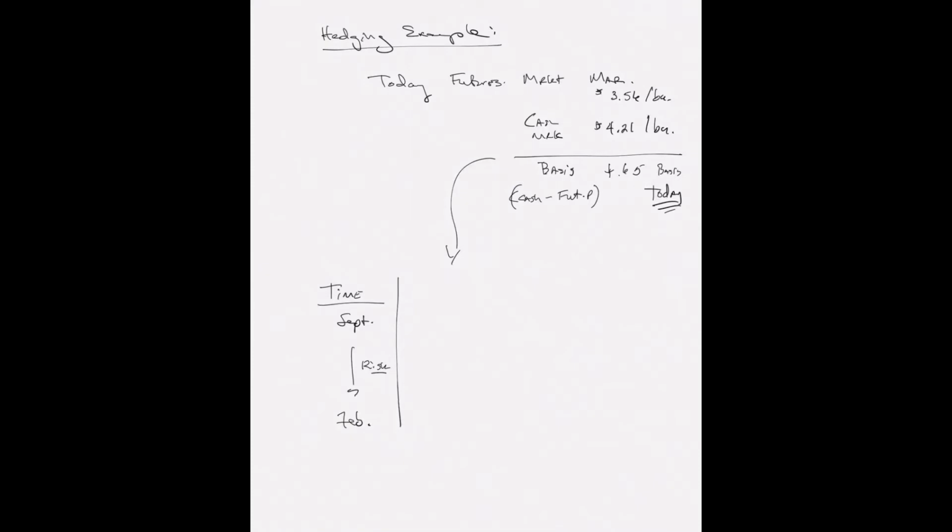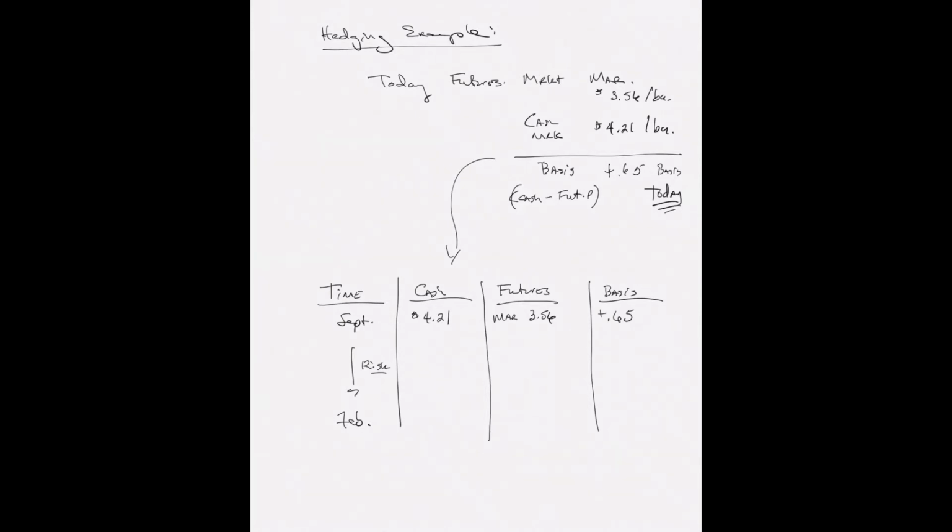After time, we need to look at the markets we're involved in. The first market is the cash market. Now this cash market is what we're involved in, and the cash market right now tells us that it's $4.21 a bushel. Now we don't know what it'll be in the future, but that's what we know today. So what about the futures market? What do we know about that? Well, we know we would want a March contract because it'll be the only one tradable, and that's going to be $3.56 as the value. And then we also know, of course, the basis, and that basis is a positive 65-cent value right now.